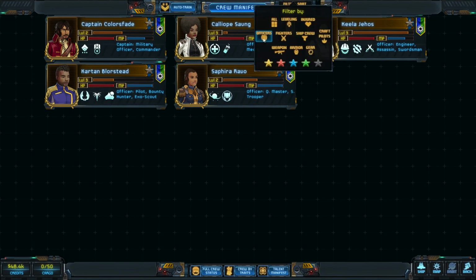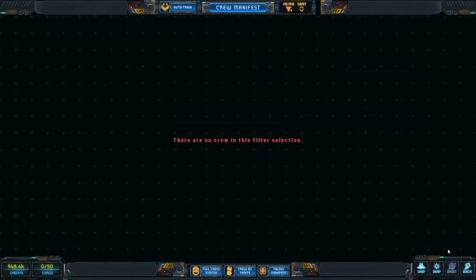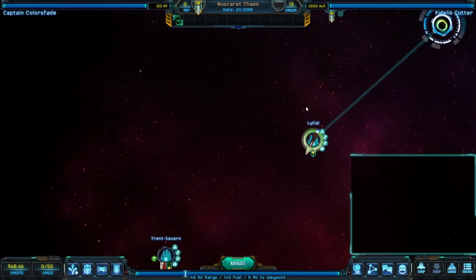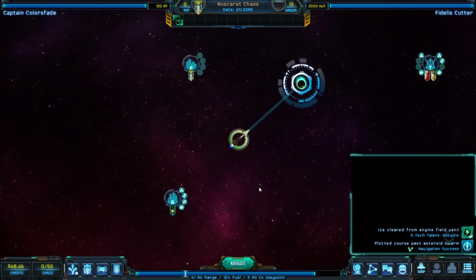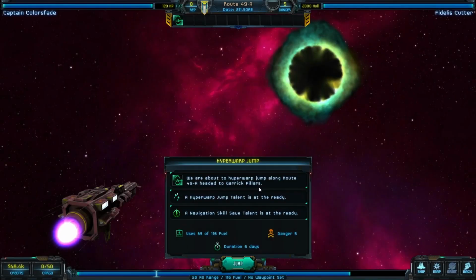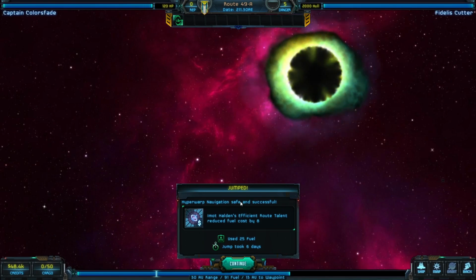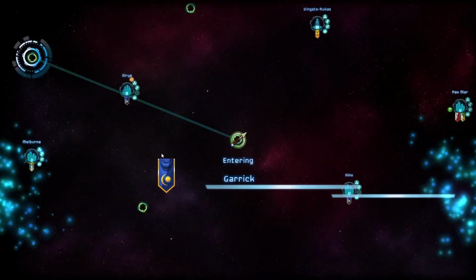And then we go back to leveling. There's nobody left to level, so now we can move on and navigate with our fuel poor ship. This ship has such a nice little upgrade path for it, though. I like it quite a bit.